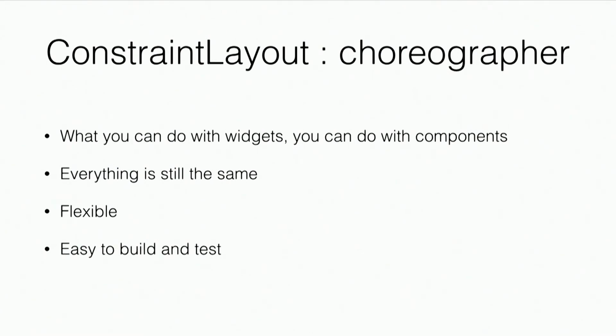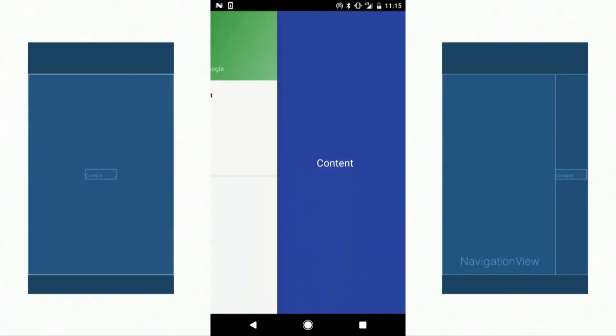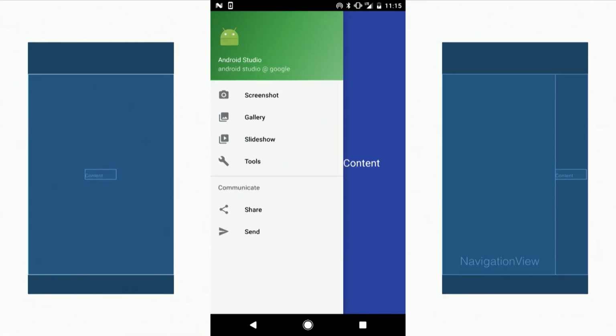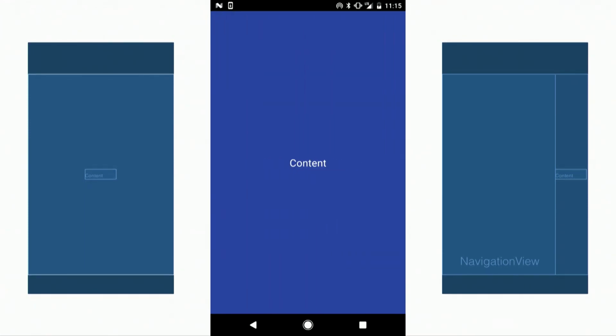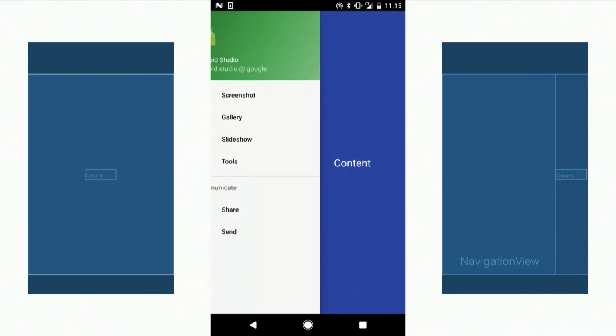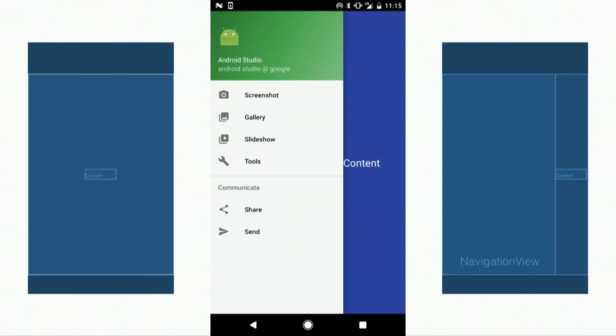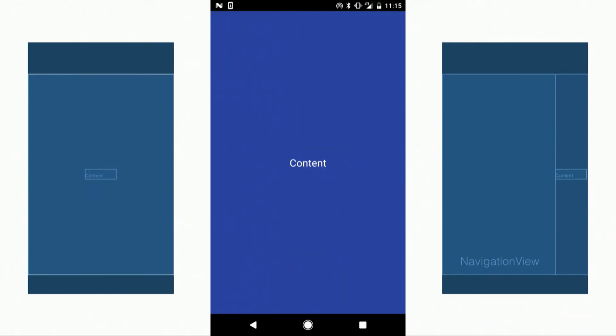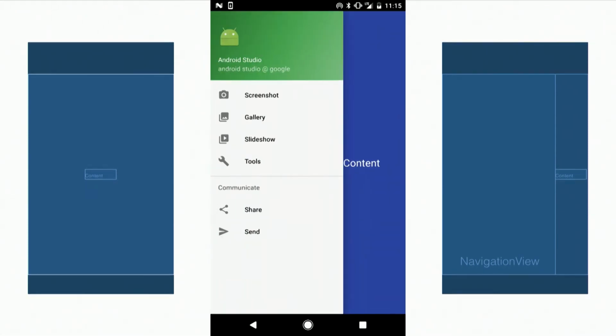You can also think about constraint layout as a bit of a choreographer for that scene graph, right? Because we've been playing with widgets so far, buttons, labels, and whatnot. But nothing prevents you from actually using other components. Could be fragments, could be other constraint layouts, your custom views, whatever. Here's a short example. That's reusing the nav view, but that's not reusing the drawer layout. It's just using a constraint layout subclass that overrides the swipe motion, and you just move it like that. And basically, you can use constraint layout, as I said, as a choreographer.